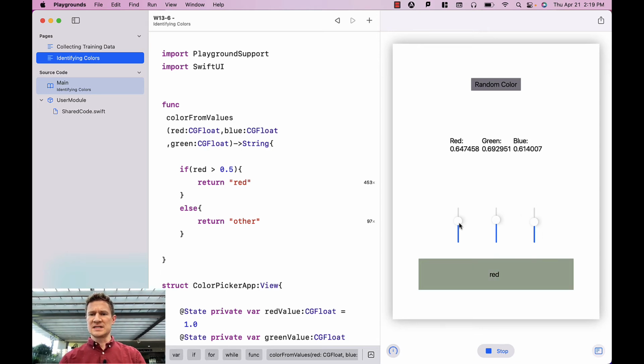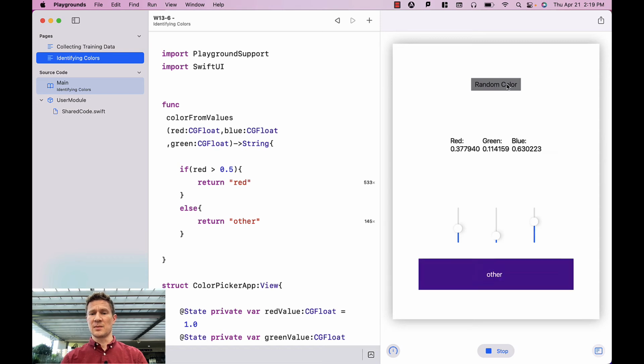And you can see how the computer uses those three values to put colors together. You can move those sliders yourself, or you can just hit the random color button and it will randomize those values between 0 and 1 for all three colors, red, green, and blue, and you can see what you notice about the color and the values that generate that color.